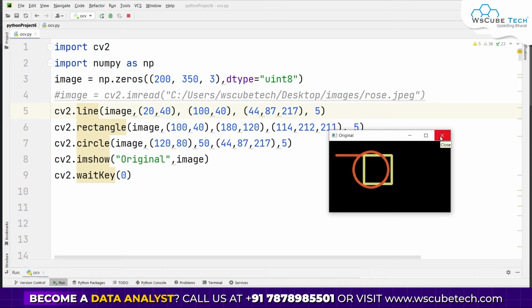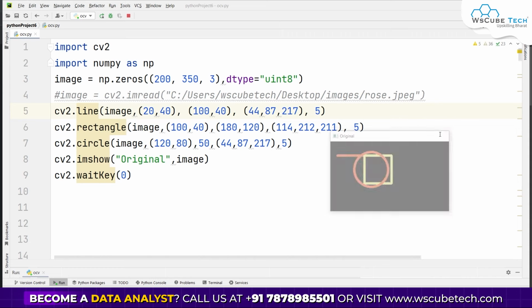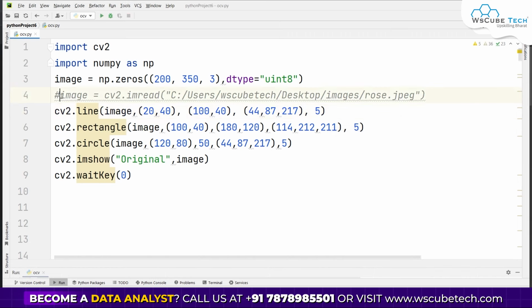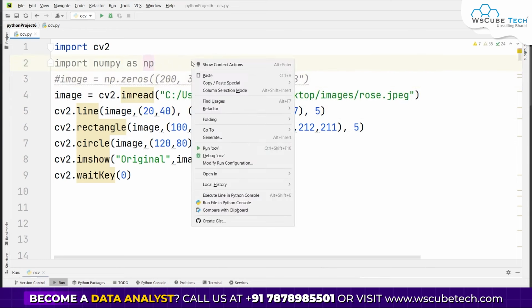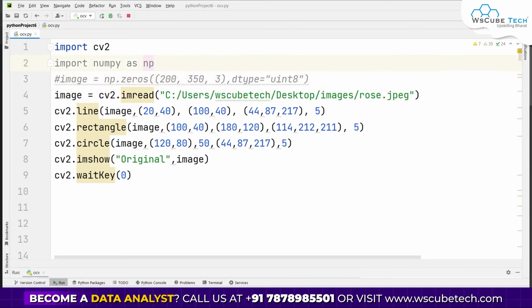So you can change your coordinates according to your choice here. Whatever height you want, or whatever radius you want, you can give it to the circle. You can give the color and also the width over here. And the same thing you can do with the image as well. So all you need to do is just remove this comment from here, and I'll just put this comment back again here. So let's run it.